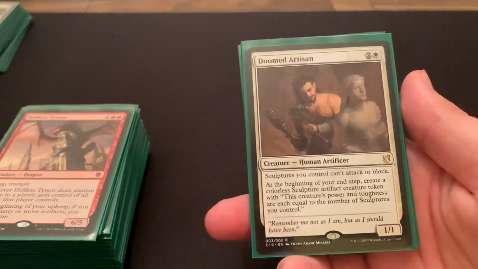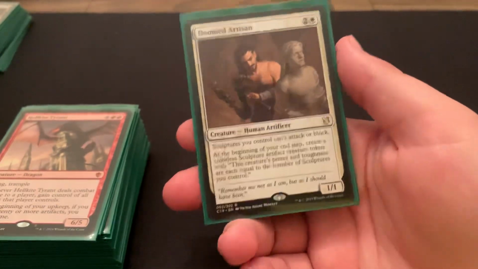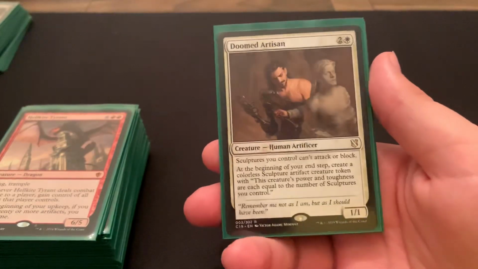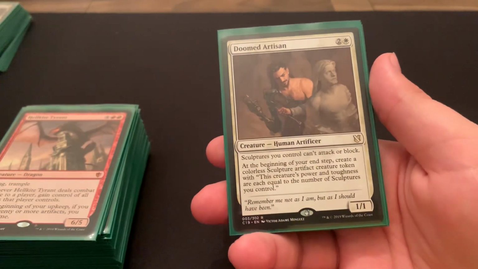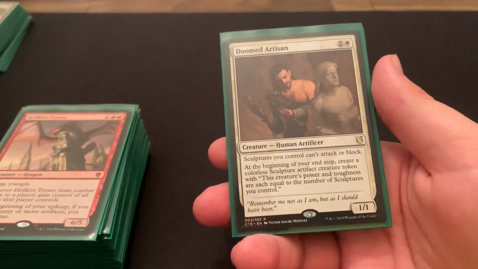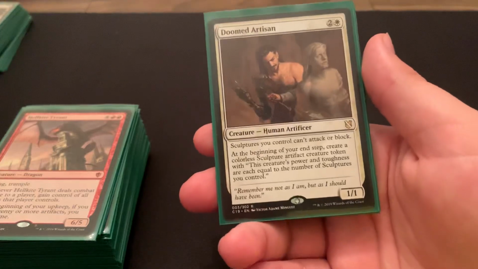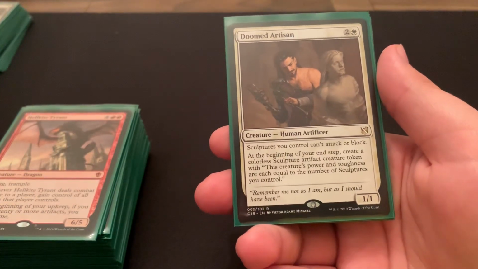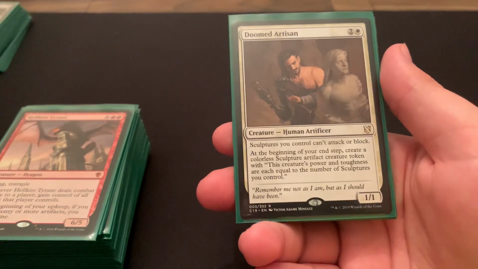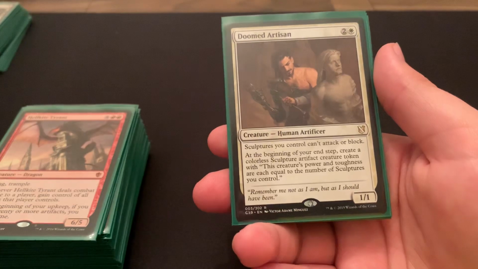Doomed Artisan is not that great, but I think he's fantastic. And I know that doesn't make sense, but I don't care. He's a 3-mana 1/1, but then on the end of your turn, you get a 1/1 that can't block or do anything like that. So I really like the design of this card, and that's why I'd never want to cut him. I don't want to populate sculpture tokens, but this guy's kind of sick.